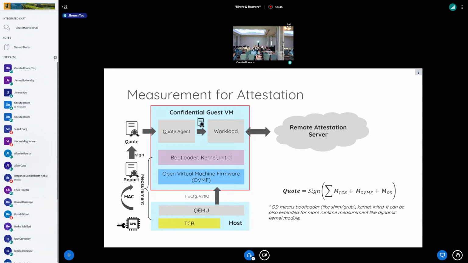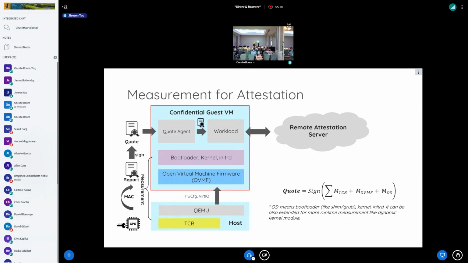And the CPU may provide multiple measurement registers to record the different components. The CPU hardware will generate a report that includes all the measurement registers and MAC the report to ensure the integrity. Then a special component like quoting enclave or quoting TD can verify the MAC for the TD report and sign the report and make it into a TD quote.